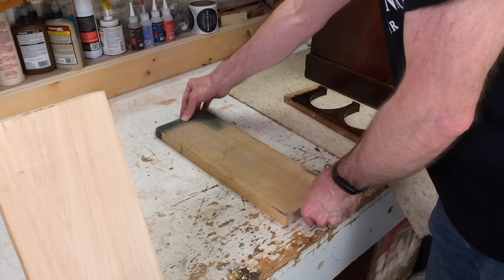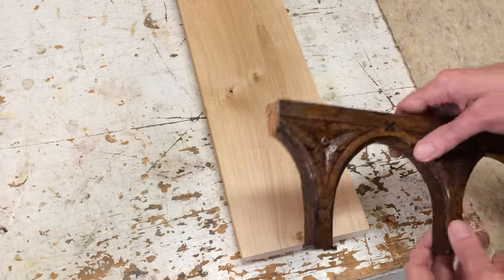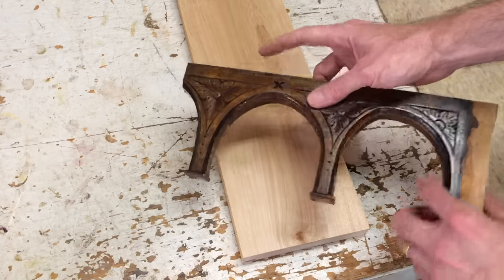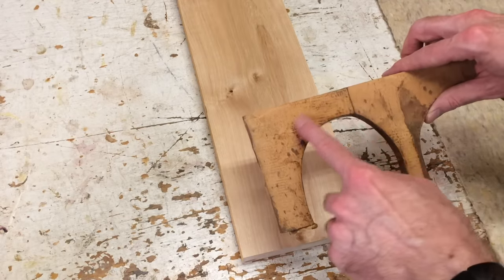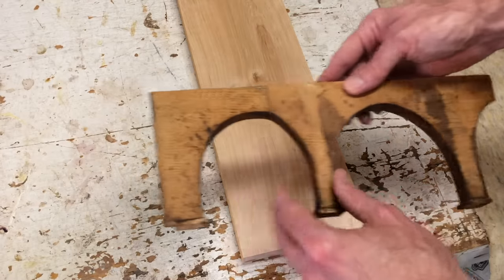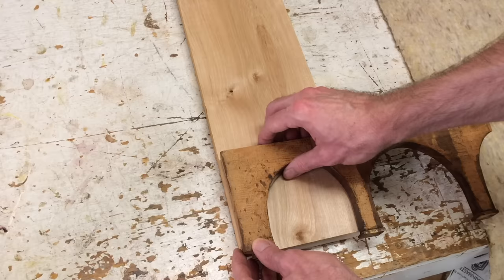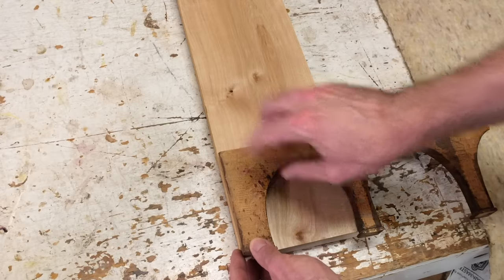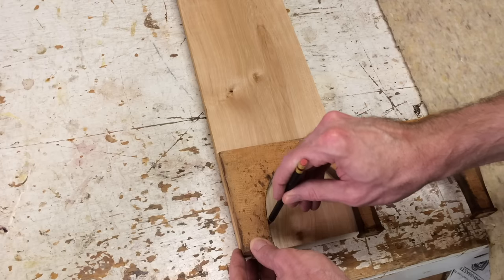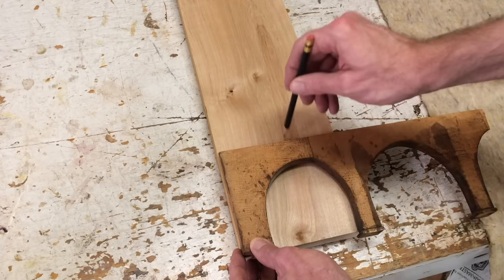I don't have a jointer in my workshop, so I'll plane this by hand to get it flat, but in the meantime, this gives me a surface I can work on for the carving. So here is the piece that I need over here on this side. So what I'll do is I'll flip this over to figure out the piece that I need. And you can see here by this line and this line here, I've got some really good spots to line it up. So what I'm going to do is just set this up for practice. I'll trace out this part and then line up my tracing. And then we'll give this a try.